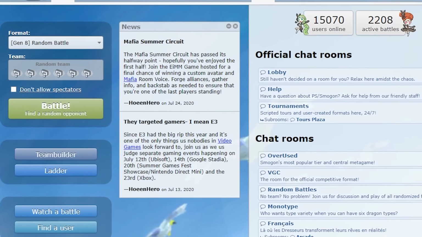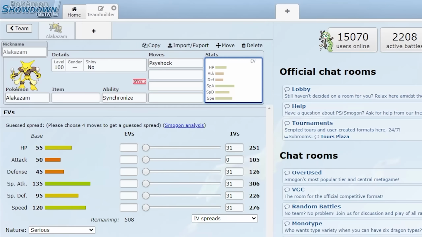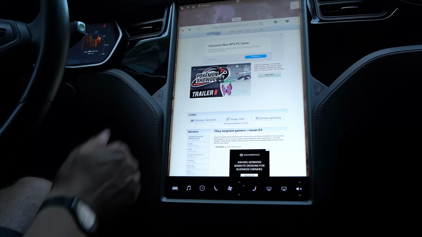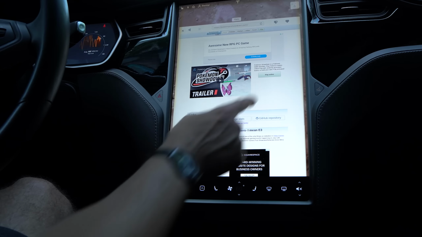Next, we're gonna test and see if the fan game Pokemon Showdown works on this Tesla. If you don't know, Pokemon Showdown is a battle simulator. You could either design your own team or use a randomly generated one to fight against trainers all over the world. Now, I think since this is a browser-based game, this is gonna work just fine on a Tesla. Let's go ahead and let's try it out.